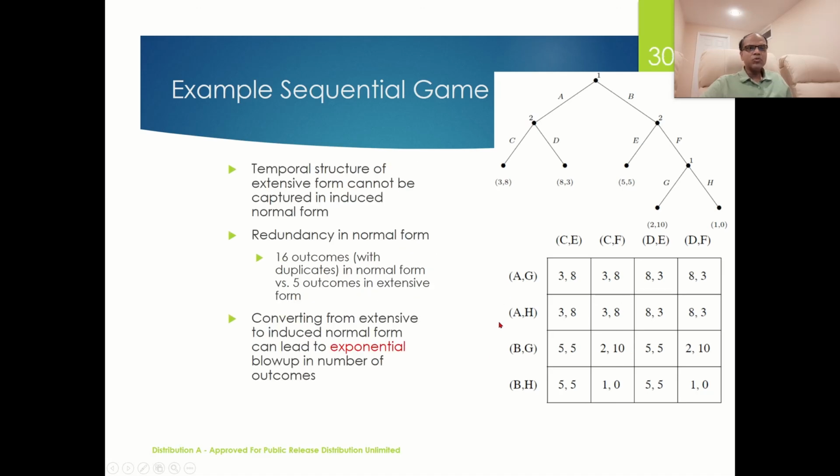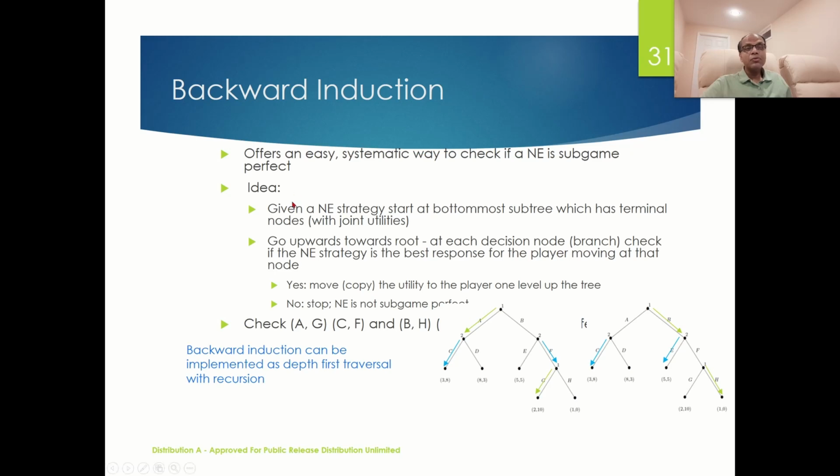There are some problems with this, which is basically that the size of the matrix is exponential in the number of actions that the two players had. So basically there are time complexity and space complexity issues. Another problem is that not all the Nash equilibria are real Nash equilibria. In other words, they might not happen in reality, although they exist in theory. So essentially a technique called subgame perfectness is used to check whether it's a real Nash equilibrium or not. And an algorithm called backward induction is used in order to find these Nash equilibria in sequential games.